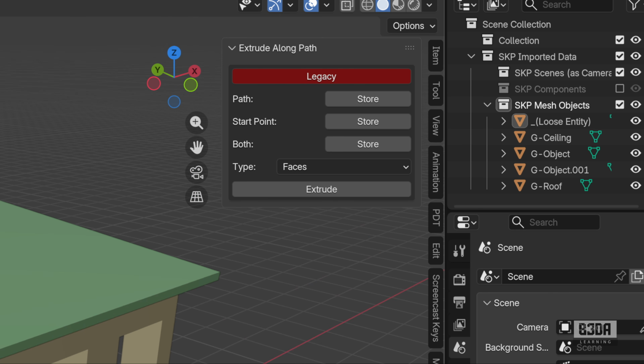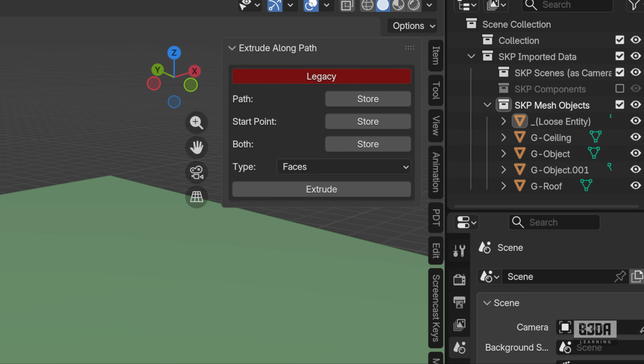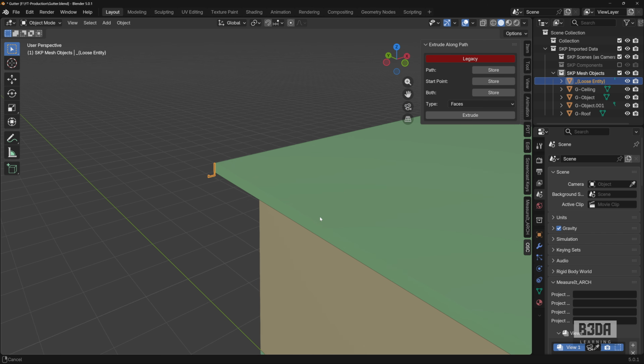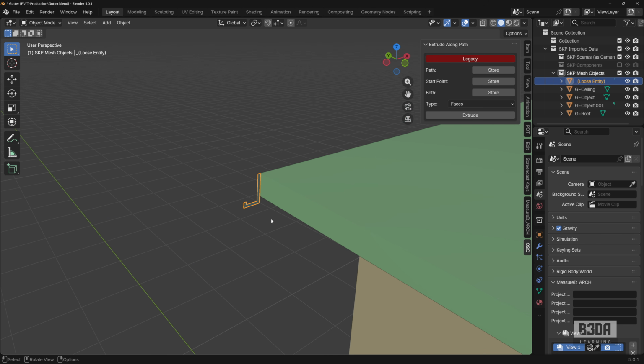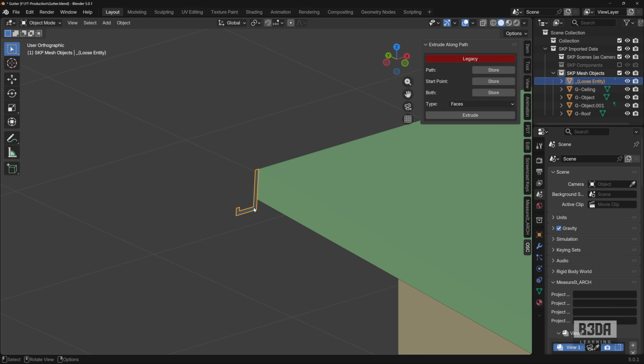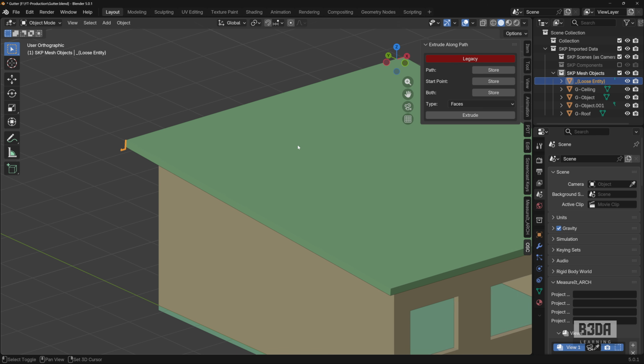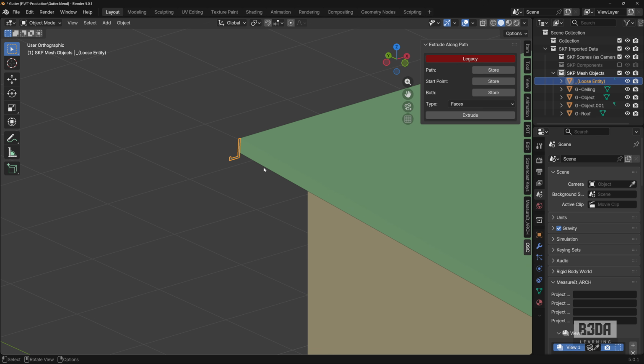So what do we have to do here? First, this object that I have here is not a curve, it's a mesh. And you need two things, of course, the profile, and you also need a path. So let me create a path. And by the way, one important thing, you must create the profile and the path as a single mesh object.